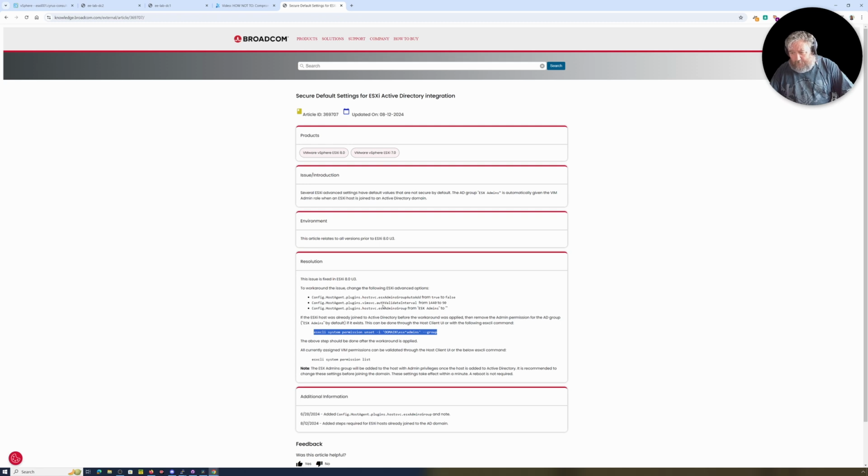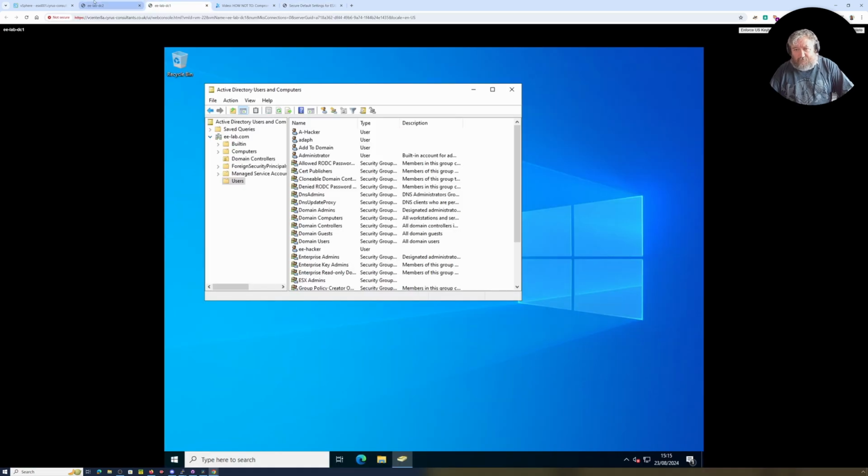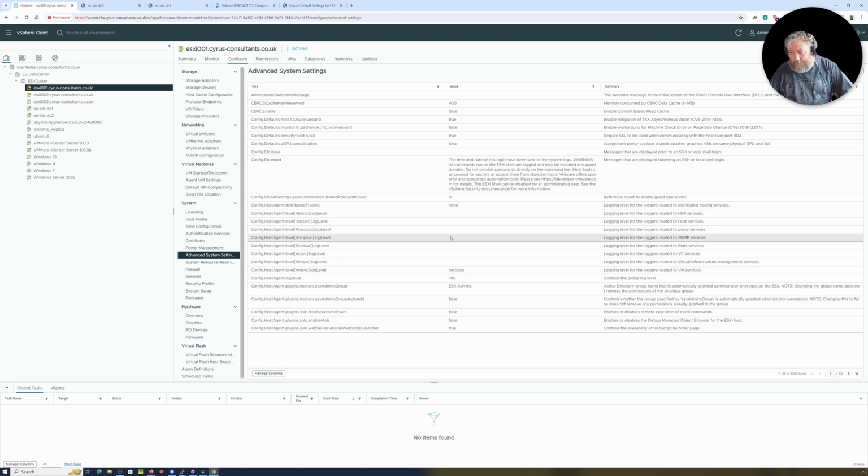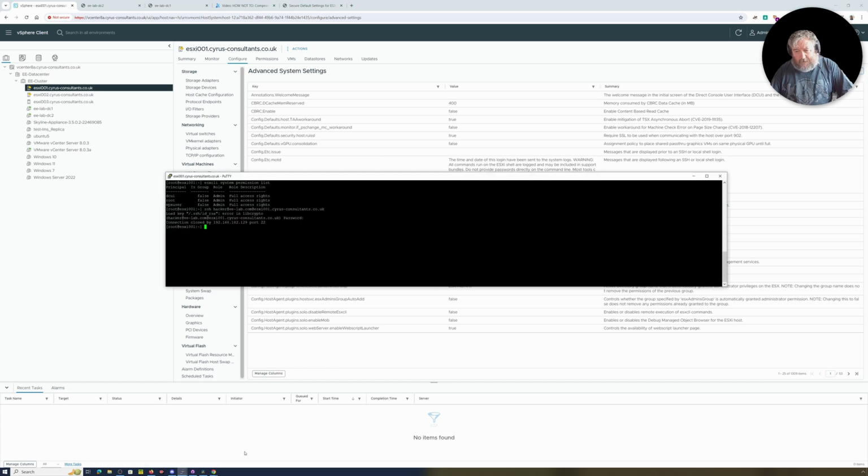There's another auth validation interval there, changed from 1440 to 90. But the true to false definitely has been changed here. And that's why, QED, on ESXi 001, we can't log in with our hacker account. And even if I try, I created one called EE account. I think it was EE account.